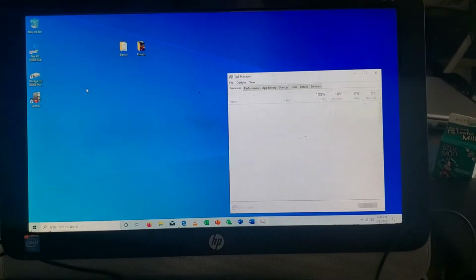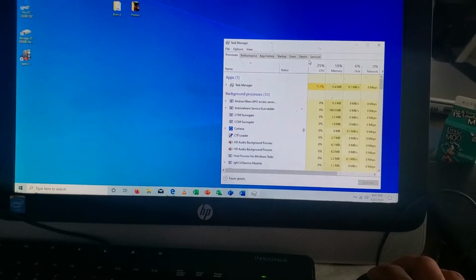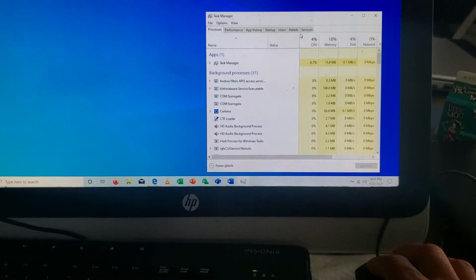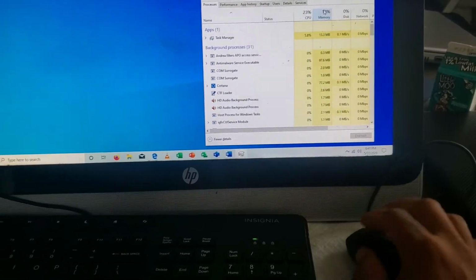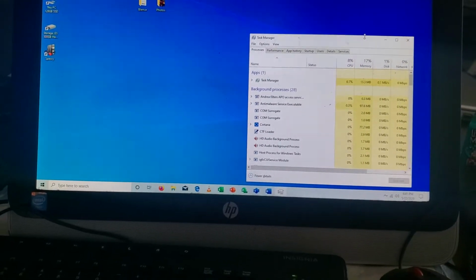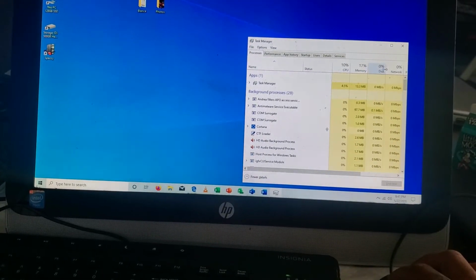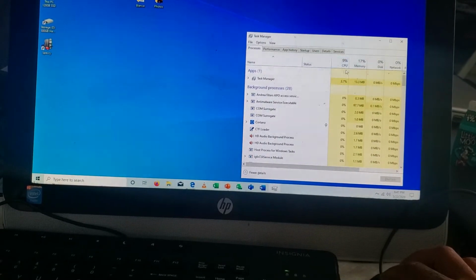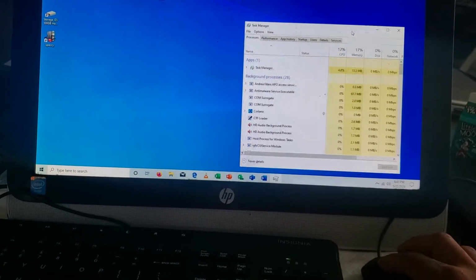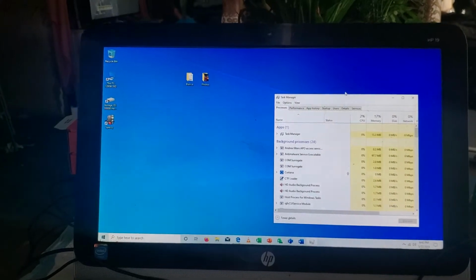So right now, I issued the task, the CPU at 100. You can see it now. I fine-tuned it to drop the usage on all, because typically, for the most part, all Windows operating systems, when they're initially installed, they're all detuned out of the box. So typically, for a fresh install, these numbers are all spiked. CPU, disk, memory be in between, but typically CPU and disk are pretty much peaked. So I fine-tuned it, turned a lot of things off, things you don't need. But yeah, so customers should be happy.